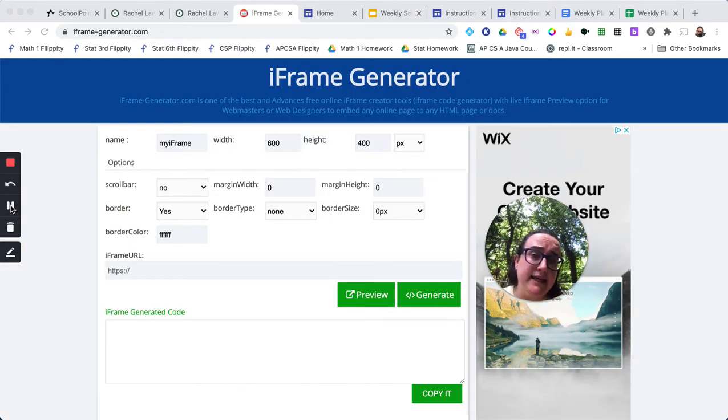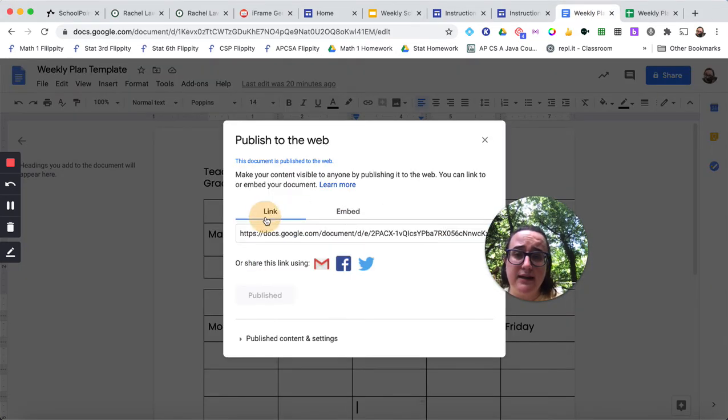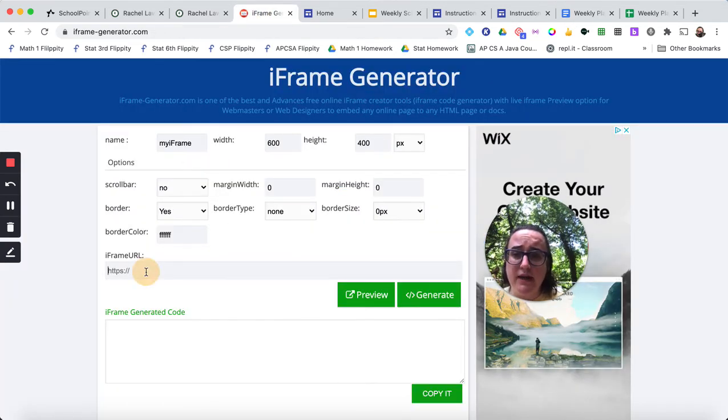One good way to get a more flexible iframe is using an iframe generator. And here I am at iframegenerator.com, which I originally found by literally just Googling iframe generator. And here I have something that will give me the HTML code for any website to have an embed code that I want. So you could use this to embed pretty much literally anything in a Google site or your Schoolpointe site. I'm going to come back over here to my weekly plan, and this time I'm going to grab the link, and then I'm going to go to my iframe generator, and here where it says iframe URL, I'm going to put the link.